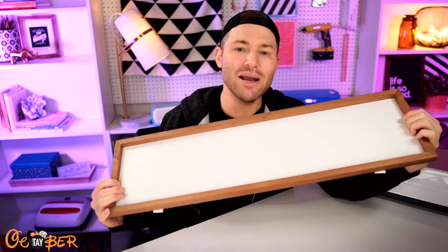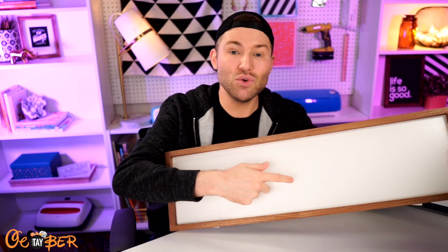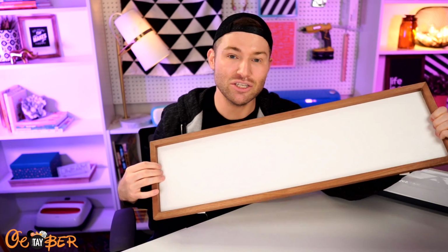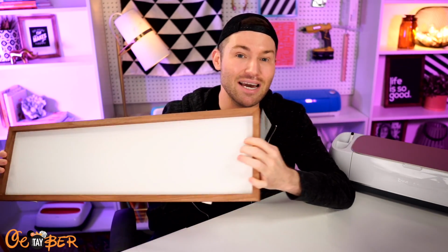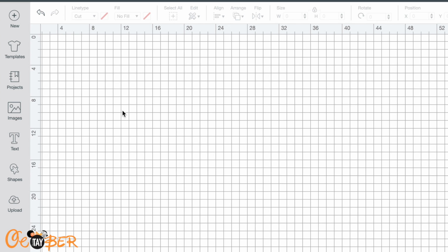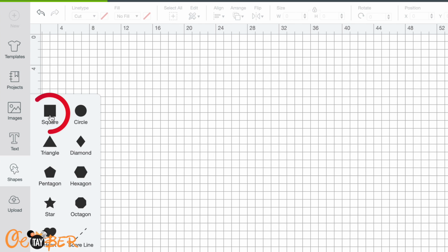And for this particular sign, I've already measured out the white base of this sign, and it was 7.75 inches wide and 29.75 inches tall. So that is exactly the size of the template that I'm going to make inside Cricut Design Space. So I'm going to come right over here to the left-hand side of the page, click on Shapes, and we are going to open up a square.